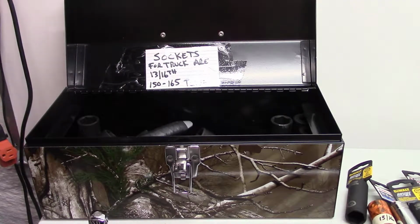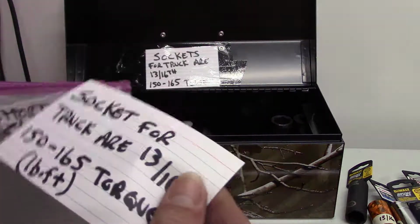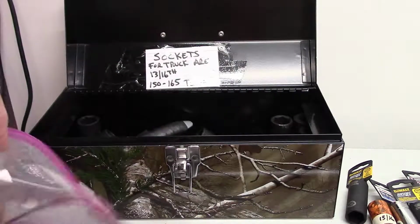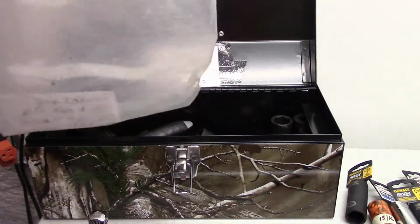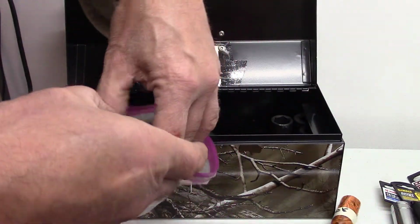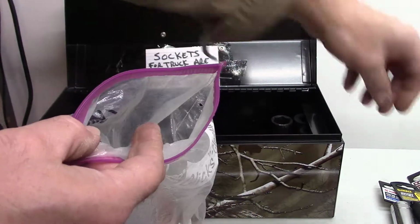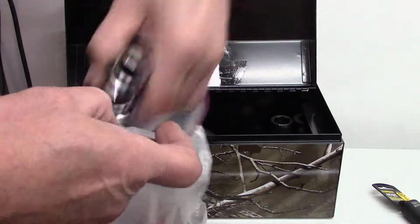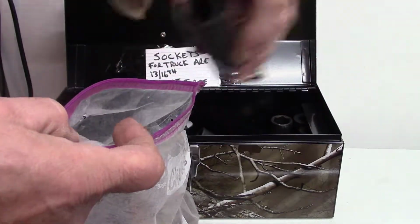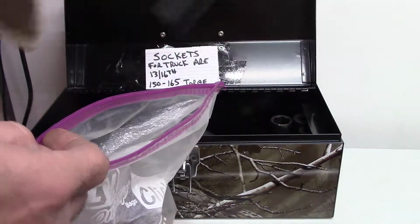Okay, and then also I'm going to keep the ones I need in a bag with the same thing, so in case they get misplaced, I can find them easily. I don't have to be hunting through the whole box just trying to find the one I need.